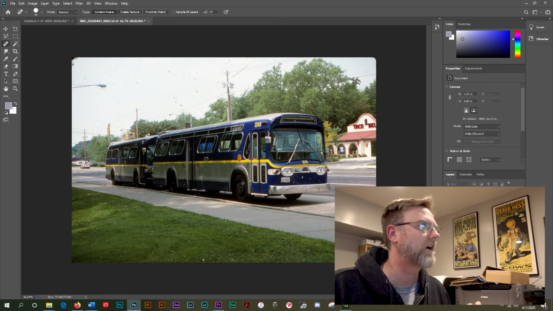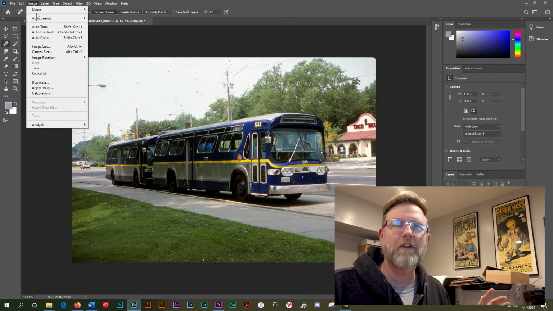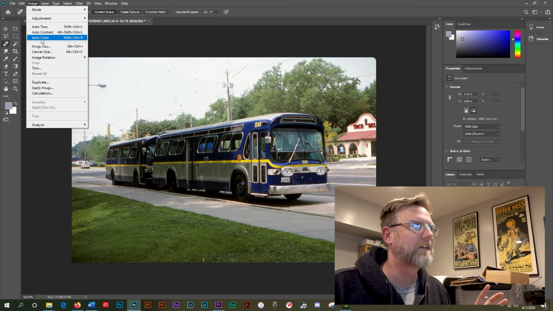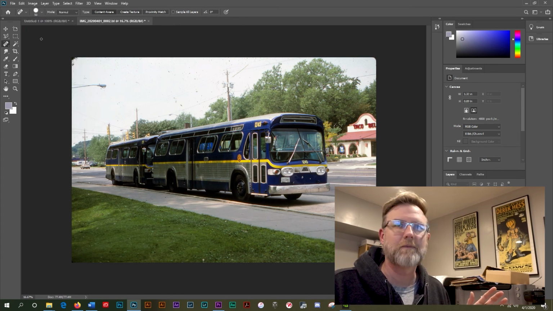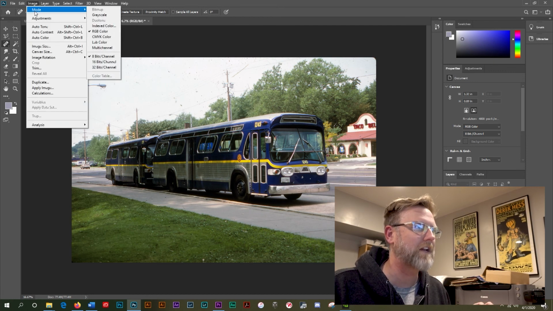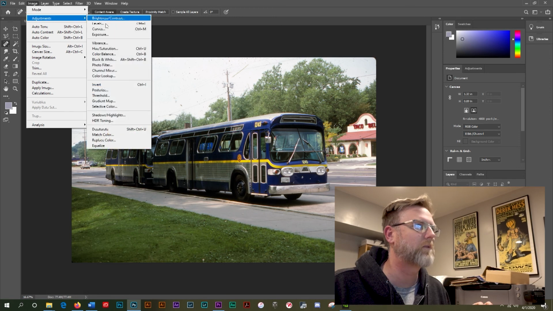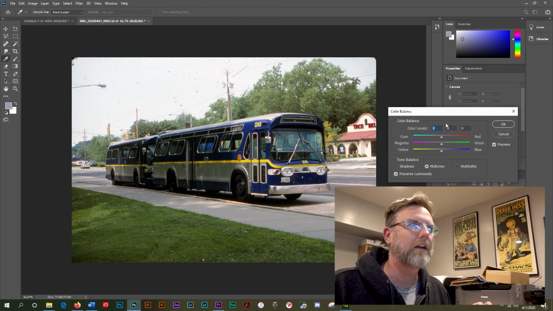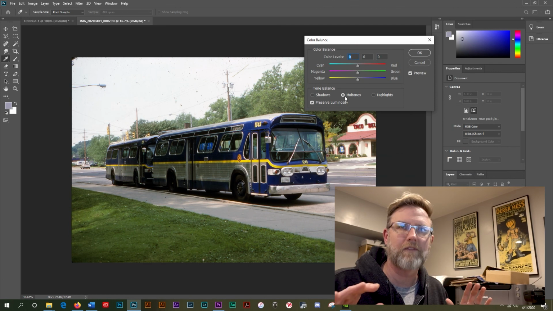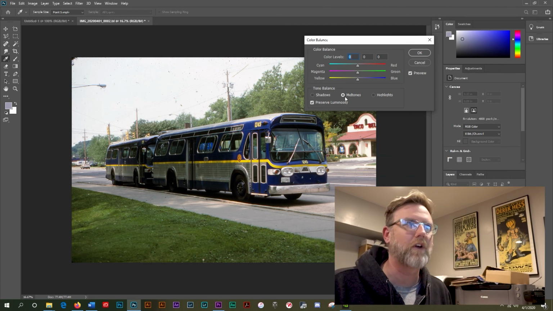So the next thing would be color. There is an auto color. A lot of these features have auto versions, and to be honest, you can always start with that and see what it gives you. And actually it didn't seem to change anything by doing that. Again, it still feels a little bit too green. The shadows here in the middle have a little bit of green. So you can go to adjustments and you can do color balance. And midtones is the bulk, the center of the photo. So usually start with that and maybe just add a little bit of red to it.